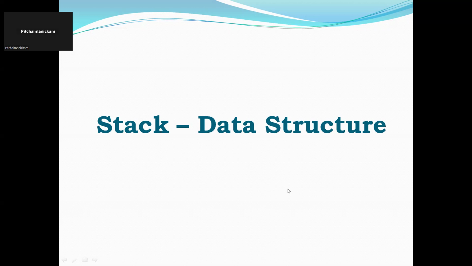The data structure is one of the important aspects of computer programming and the implementation of several applications. So in this session, we are going to discuss stack applications, stack operations, and how we are going to implement the stack using arrays as well as the linked list representation. Next, introduction to the stack.